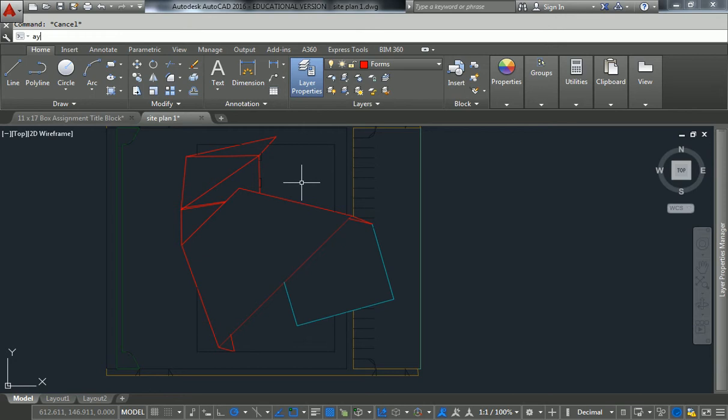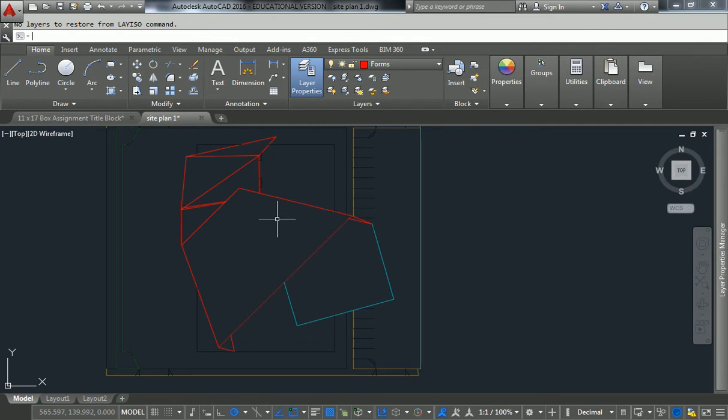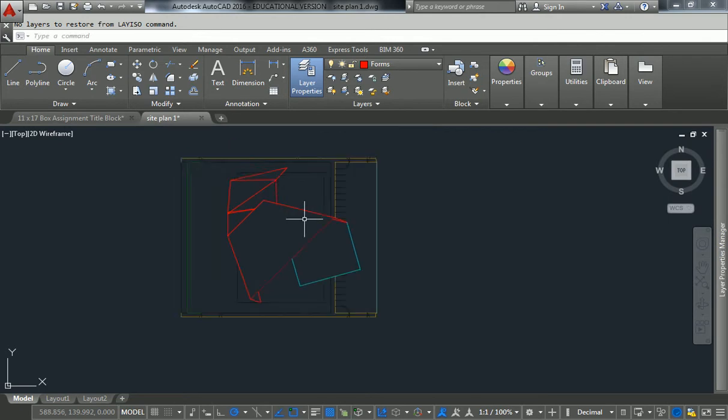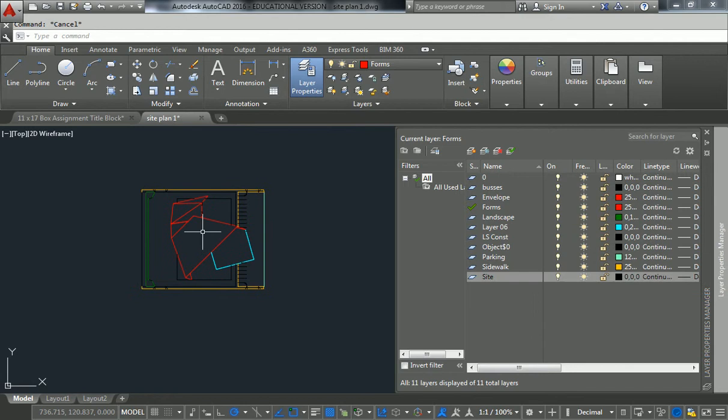Hold on. Now I forget how to un-ISO. Oh, lay un-ISO, I think it was what it is. Lay un-ISO. No layers to restore. Sorry, there's a weird setting here I'm not used to. But lay ISO just locked them all. And, alright, there we go.